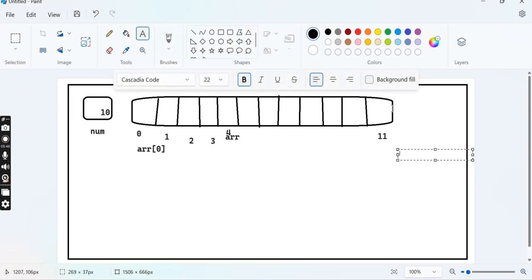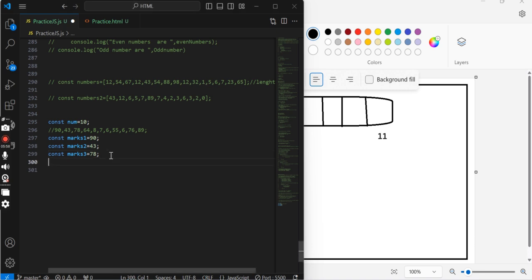So how can we define this memory? Remember, this is an array. How can we define it? We can define it like this: ARR, and now we can keep these values inside this.